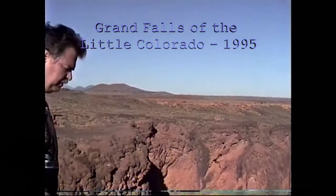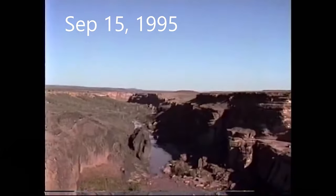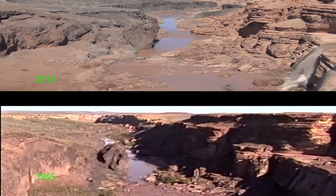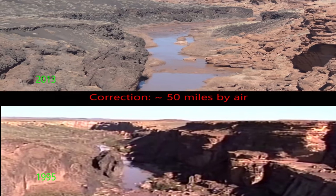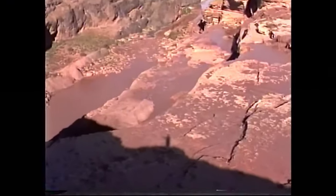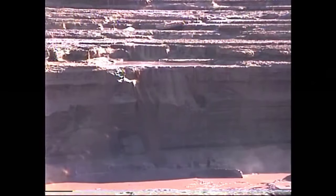So let's go back and see some old home movies of my first trip there. Today, September the 15th, and the Little Colorado River makes an abrupt right-hand turn. Eventually the river goes off this direction and probably in about another 30 or 40 miles or so it joins with the Colorado River. That's my shadow — looking over the falls. So from high atop the Navajo Reservation, this has been the Grand Falls of the Little Colorado River.